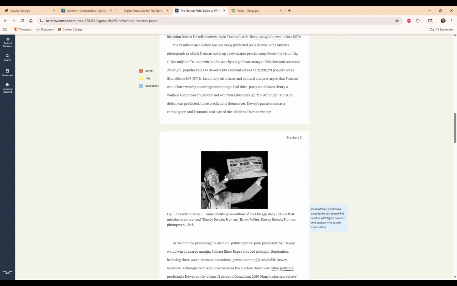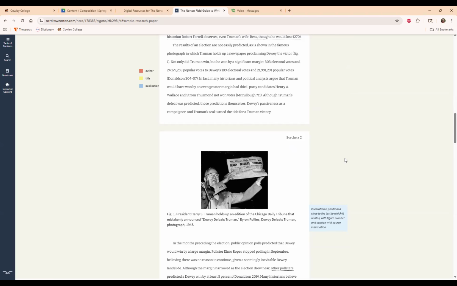Then, of course, there's the picture or the image, and then you're going to see figure 1, right? This tells you that here's figure 1. Obviously, it matches up here, figure 1. So, by the way, you might imagine if you had a long paper, maybe 10, 20 pages, and you had maybe three or four or five figures. It might happen if you're in school for a while and you write longish papers. You might have more than one figure. If you do, of course, the second image would be figure 2, figure 3, figure 4, and so on.